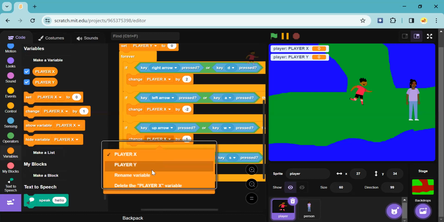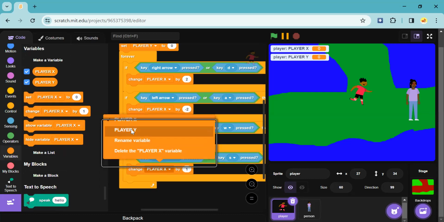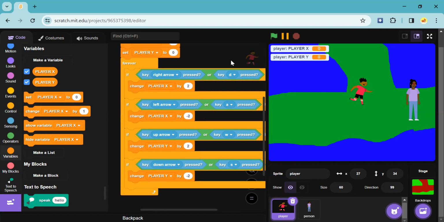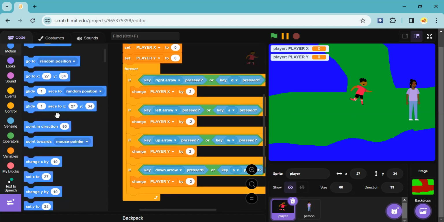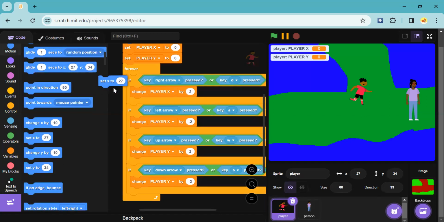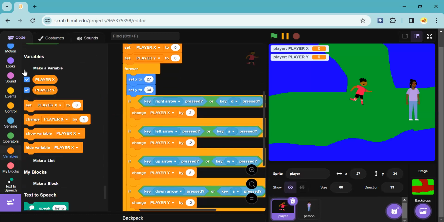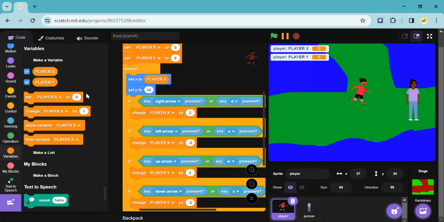Then we do player Y. So up arrow is 2, down arrow is -2. And on top we can say set X and set Y, set X to player X and set Y to player Y.